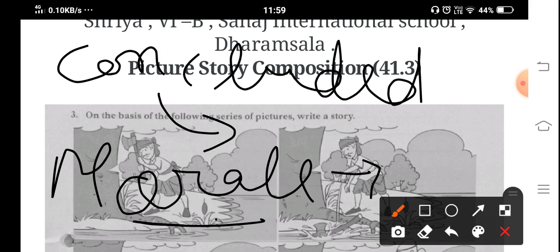You can start your story like that, and in the end, I request you personally that you have to mention a conclusion, what you have concluded from your story. If you are not writing any conclusion, your story will not look good, or it will look incomplete. And in the end there should be a heading, moral, and you have to tell what values we learn from this story. If we are not getting learnings from the story, the story is of no use, because we read stories and good poems so that we can attain good knowledge from them. If we are not getting any kind of knowledge from them, it is a waste. So please write the moral in the end.